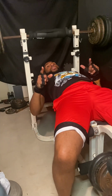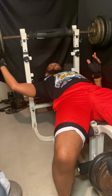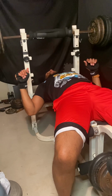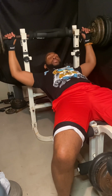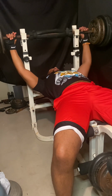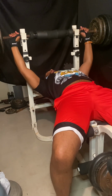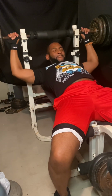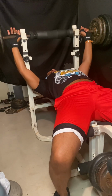Like before, when I was doing the bench press challenge, and the weight I got to was 213, I probably would have started off at 180. Do a couple reps. Probably went up to 190. And literally just go up like that. I would not have started that low. And sometimes I would start at the weight itself. A lot of times I did start at the weight. Which I believe could have caused me to get injured, so don't do it. Warm up. I've seen that. That's not a good injury.